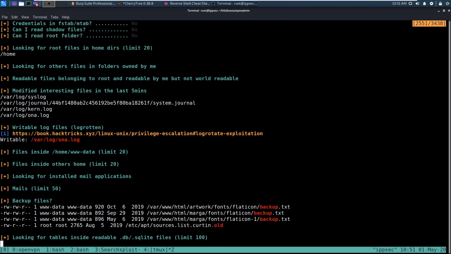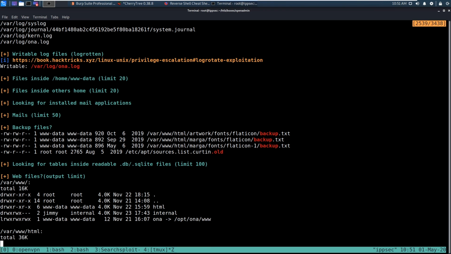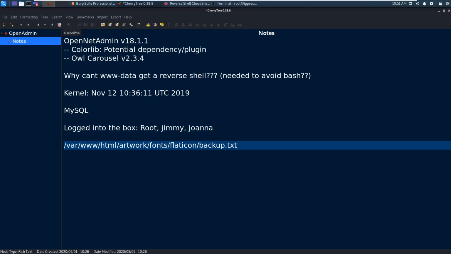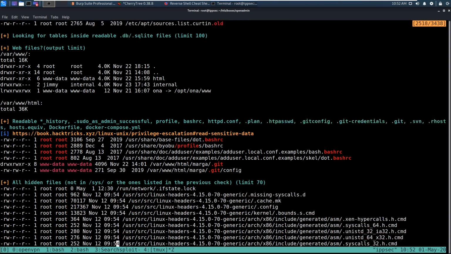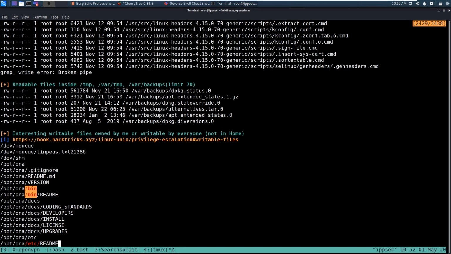Writable. So we got a log file we could look at. Backup files, backup.txt. That doesn't look too interesting. I guess we can copy it. Let's see, hidden files, nothing there.